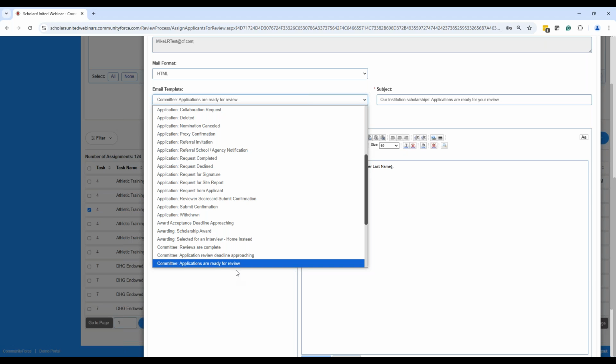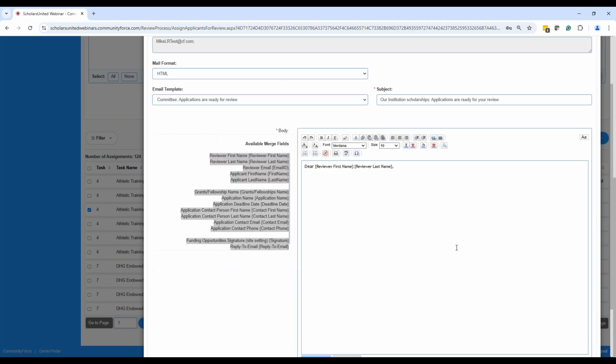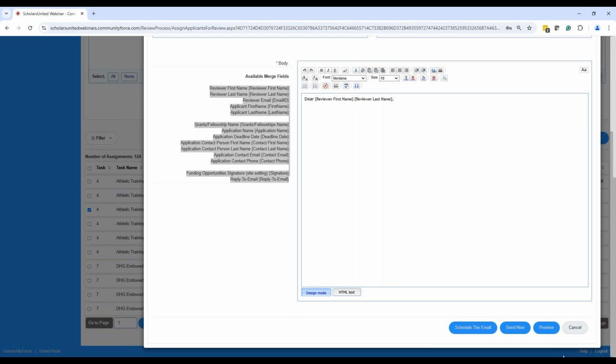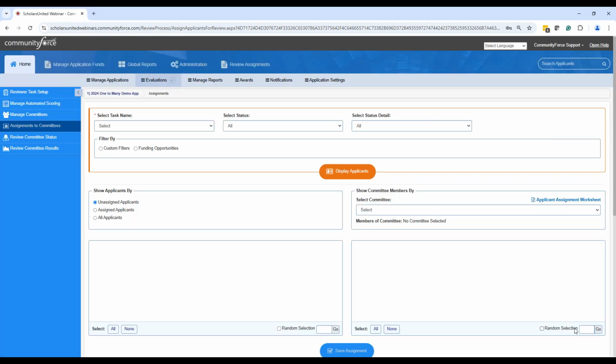Or of course, if I did want to send that message, I want to make sure and pull that data into that template so that I do have those merge fields available for that reviewer first name and last name. And then again, you can schedule it just like you would schedule any email template for a different date, or I can click the send now and send it now. So that's the emails to your reviewers.